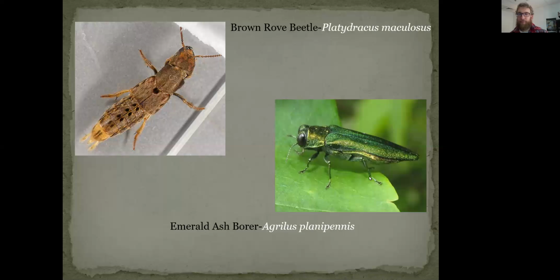And then another non-native, the emerald ash borer. I'm sure everyone's heard of it. Again, it wasn't introduced that long ago, back in the 90s up in Pennsylvania probably, but it's spread over the Midwest. It's moving south now. You know, it's been in our area for several years now, and the ashes are really suffering. So we know it's around, but if anybody does see it, there are places you can contact just to let foresters know that they are around your area. Unfortunately, I don't have a link to that, but you can look it up easily.